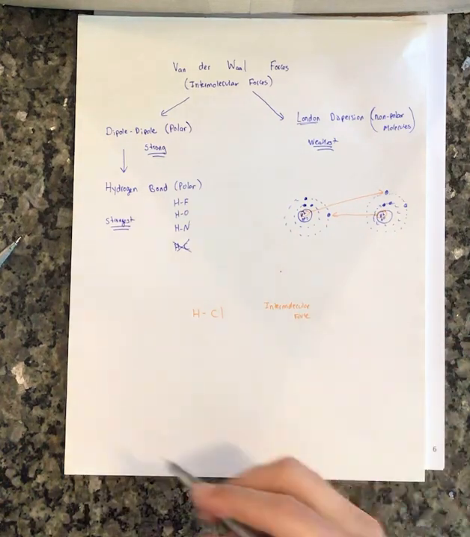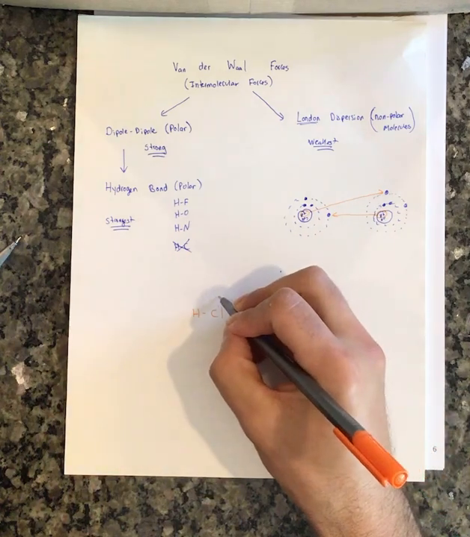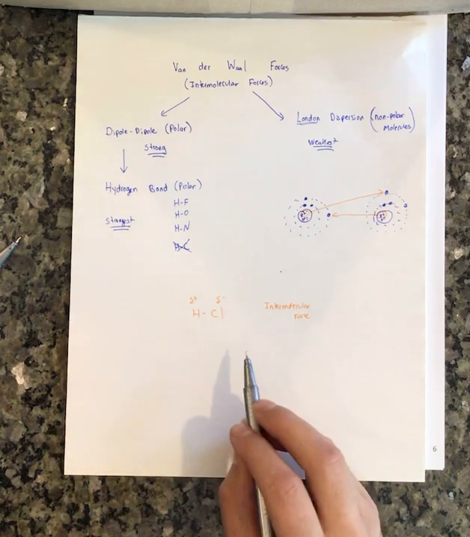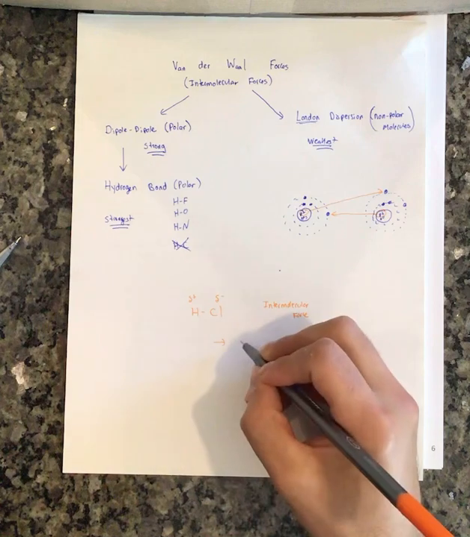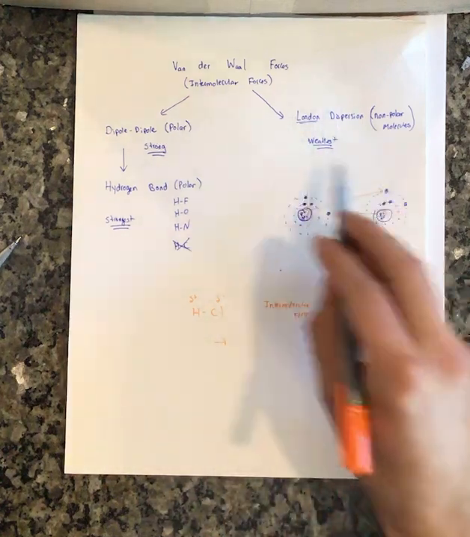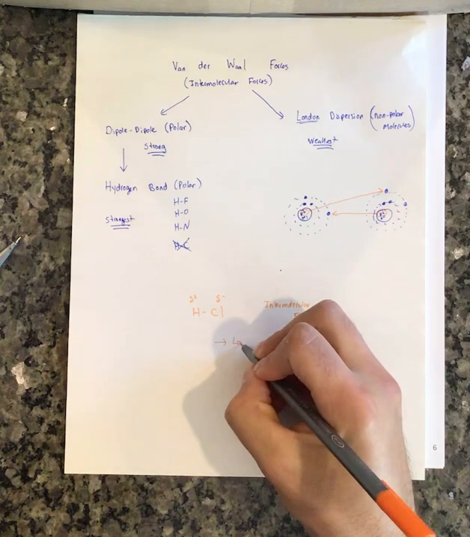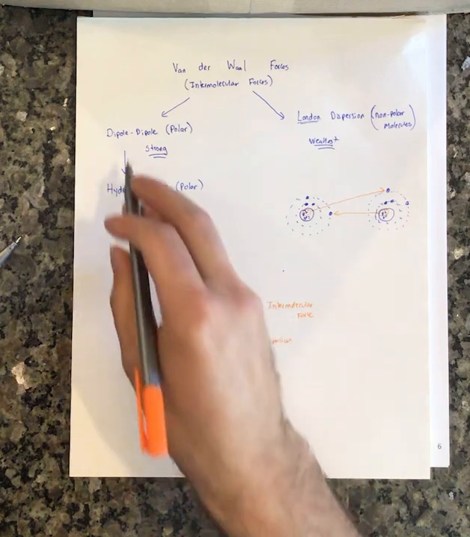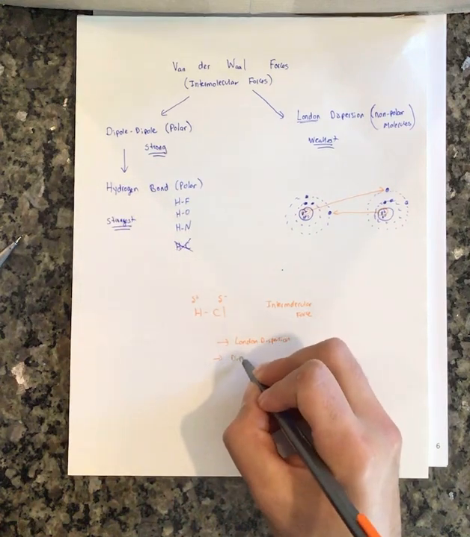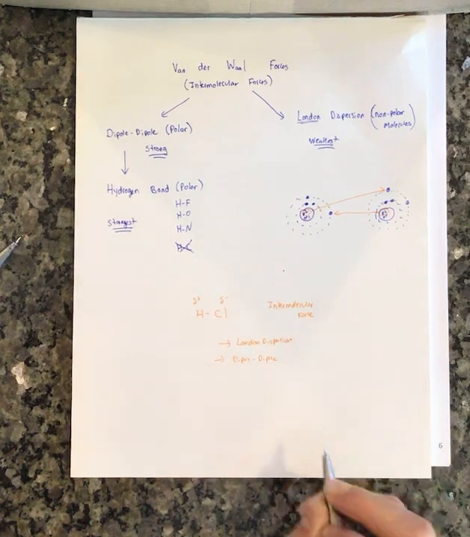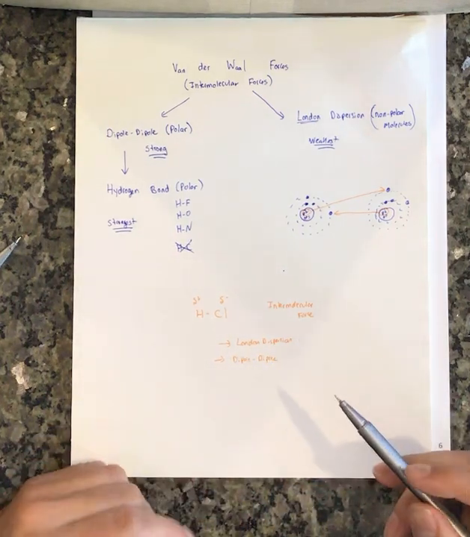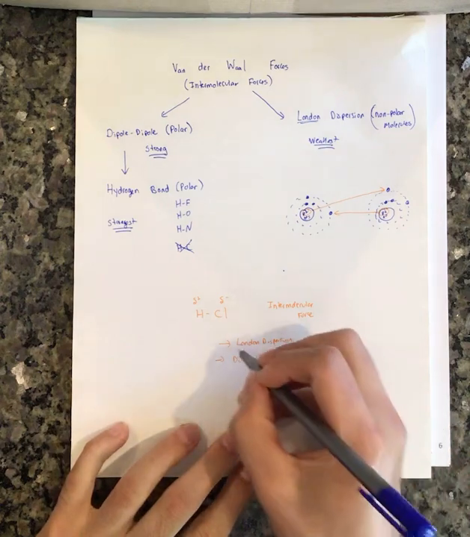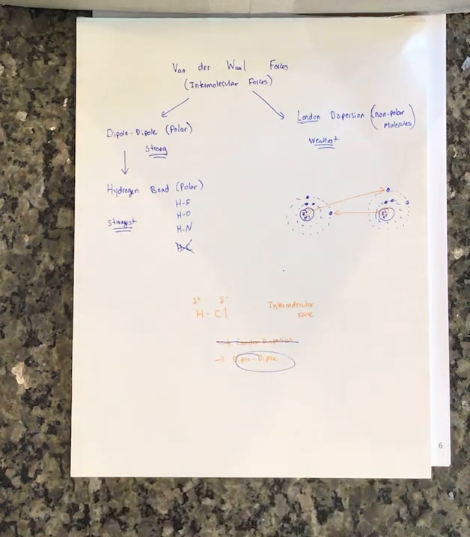Well, in order to do that, you need to figure out that this is a polar molecule, right? This here is delta negative, delta positive, and so forth. So which forces would be acting upon it? Yes, London dispersion. London dispersion acts on everything. But we also have a dipole-dipole force. So on a test or assignment, if I ever asked you which intermolecular force is present, I am looking for the strongest one. You wouldn't tell me London dispersion, you would tell me dipole-dipole.